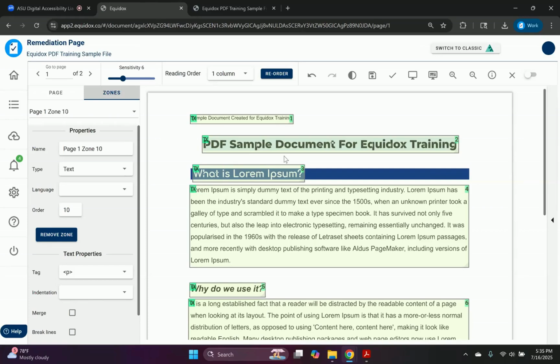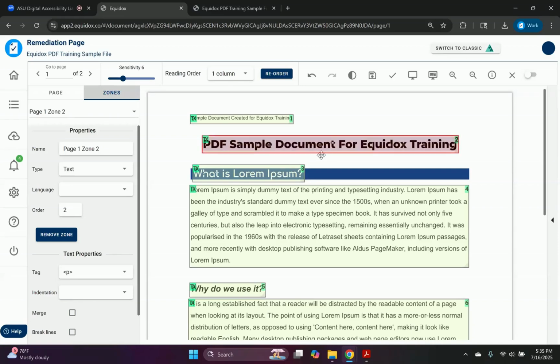As far as heading structure rules go, the first and most important rule is that your PDF document has a heading level one, and it is always the first heading in the document. There's no exceptions to that. You can't start with a heading level three just because you feel like it. You have to start your heading structure with an H1, and this document is no exception.